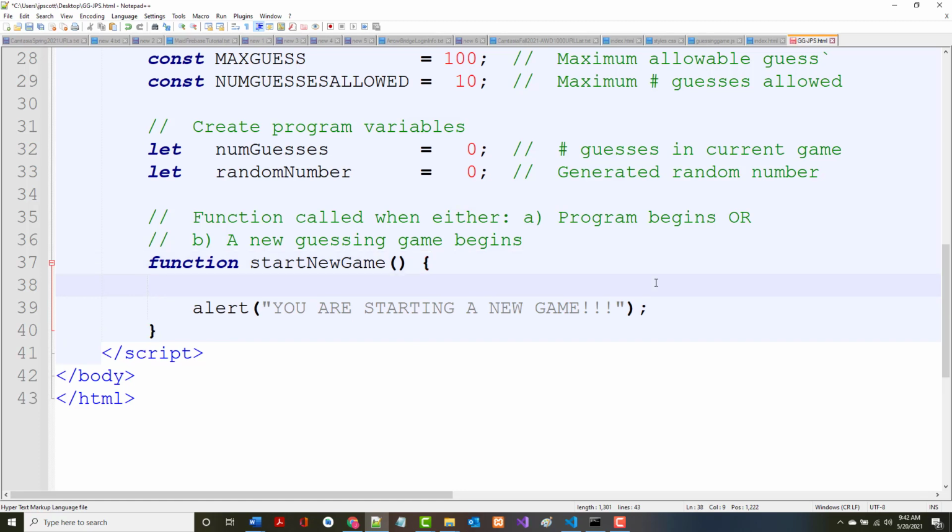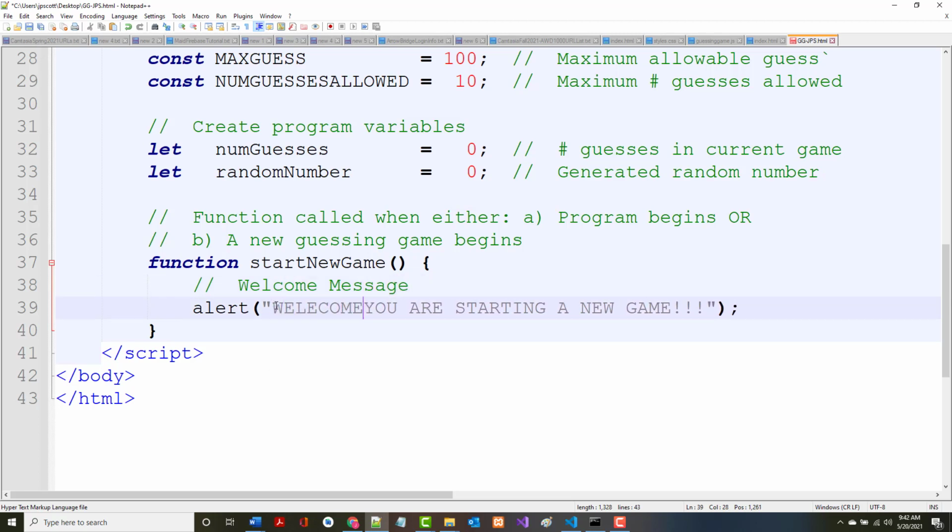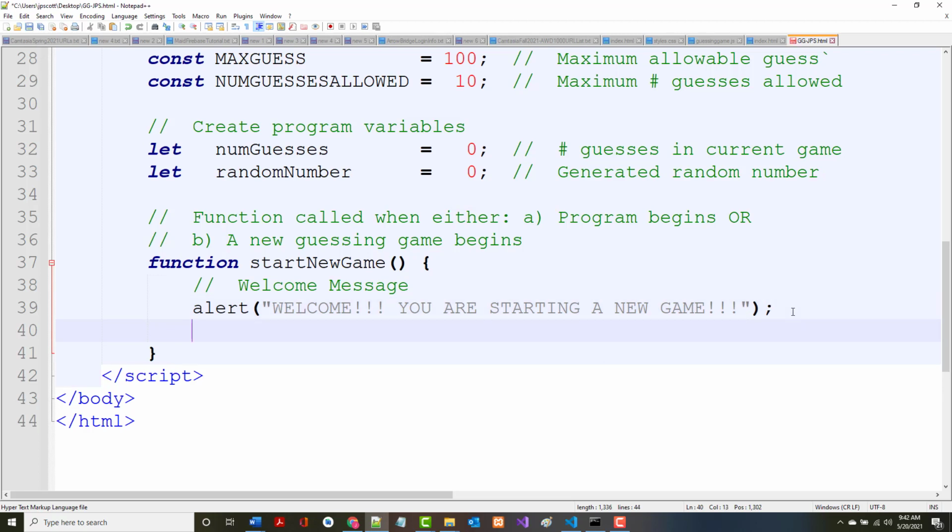How about this? We'll put in here a comment even that says welcome message. And we'll change this to welcome. You are starting a new game. There you go. Welcome. There you go. All right. So what do we want to do?